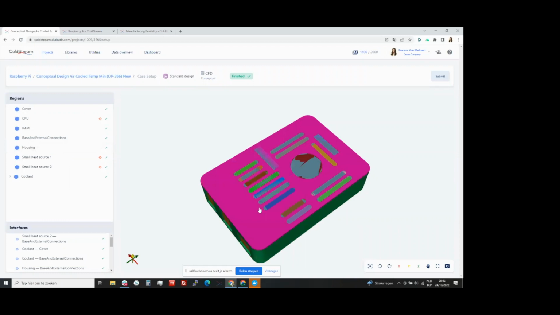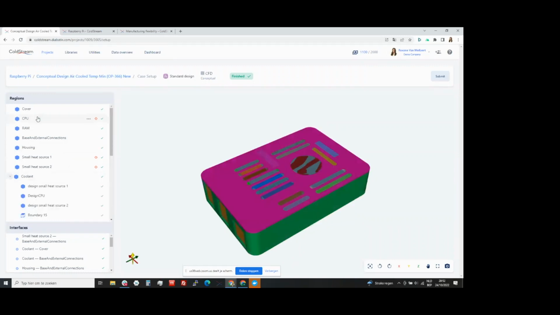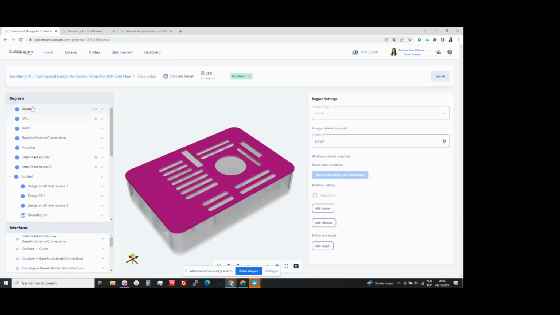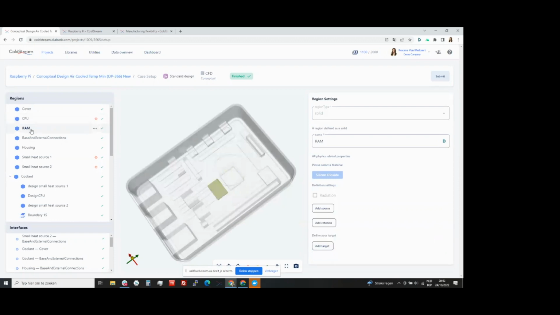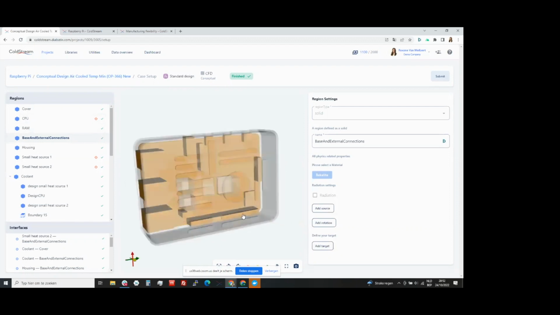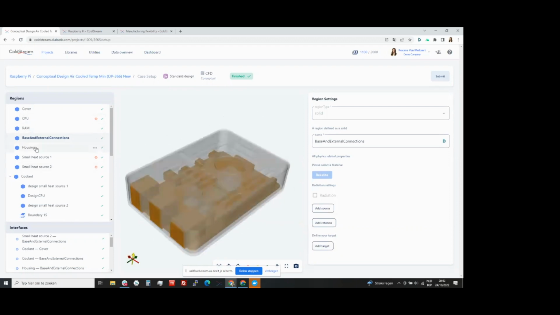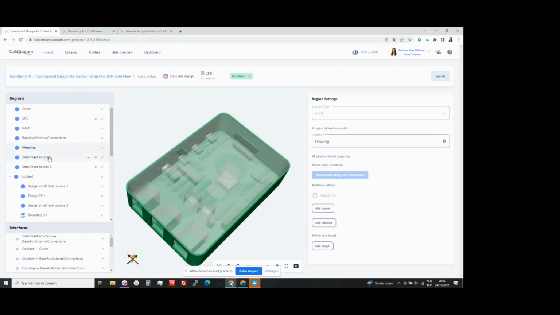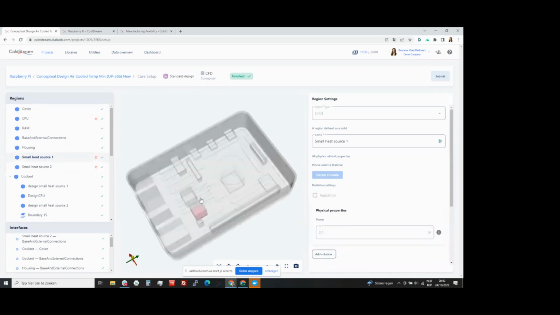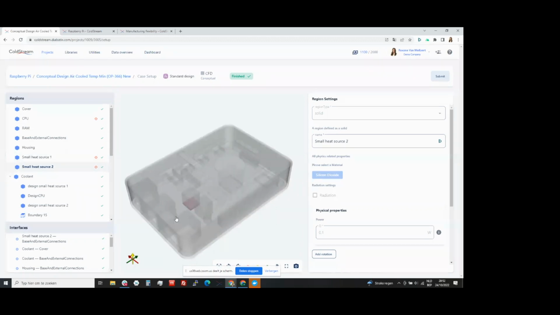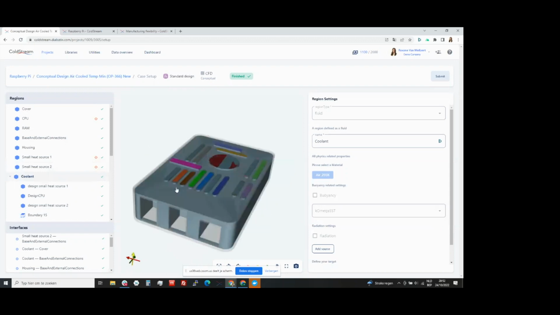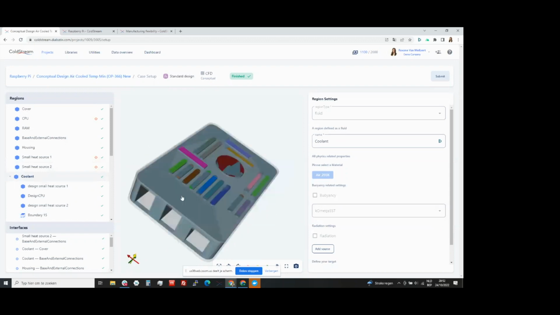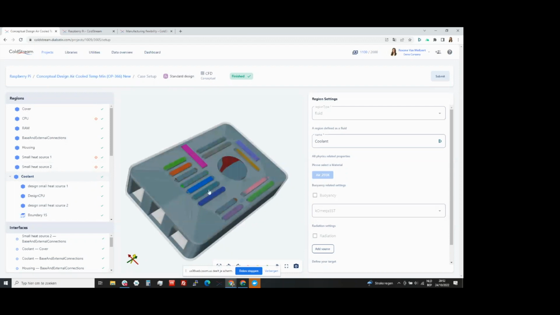So here again, we see our case setup geometry. We have a cover, a CPU, which needs to be cooled, some RAM, some external connections, a housing. We have one heat source over here, another heat source over there. Then this region is the coolant. In this case, air will flow here.